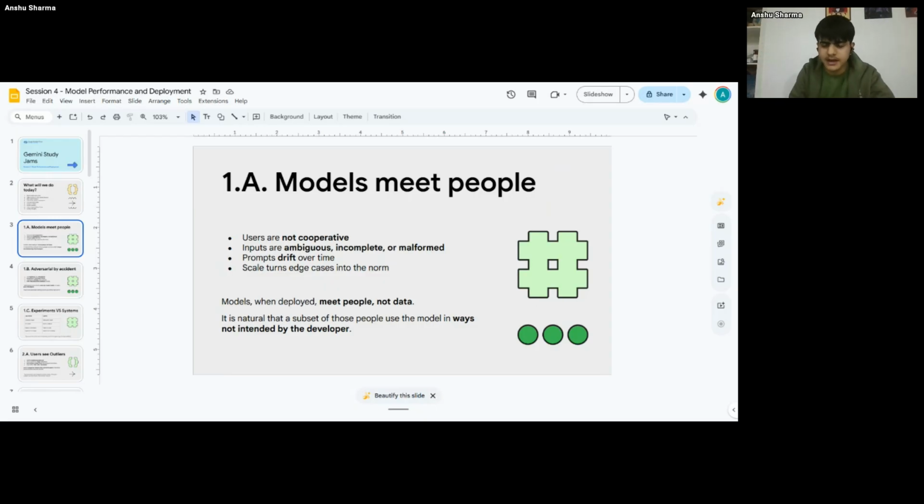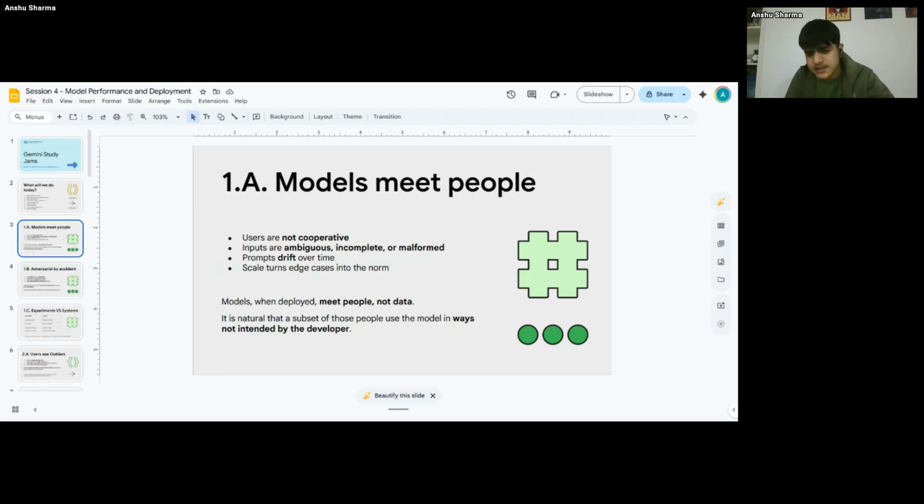In my controlled environment, I might give the model some hints to create the desired output that I need, right? But if you ask an Amazon customer query model, how do I make pasta, that is not cooperative, and that is not a prompt the model is designed to understand. And prompts drift over time. What is that? We'll get to that. But what this point means is that our assumptions change. Our input is stationary to the model. After the training is done, we cannot change it. But humans evolve, and so our definitions of classifications also change. We'll get to that point.